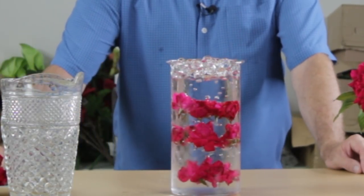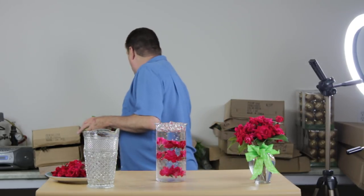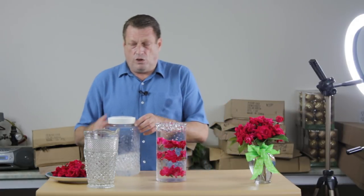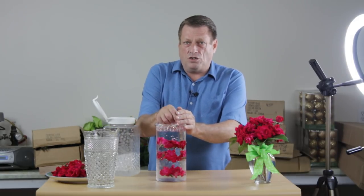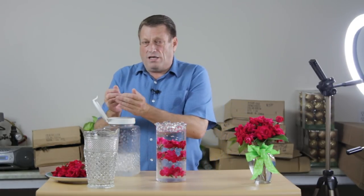Imagine what a beautiful centerpiece that would be if you had one of these on each one of your tables. Now I'm going to show you a few more things. Now the beautiful part about these is that they last forever. So if you could get a container just like this where you can seal it, you can actually dump the water out and put these back into your container, put them back into your refrigerator, and they're going to last up to 6 weeks.